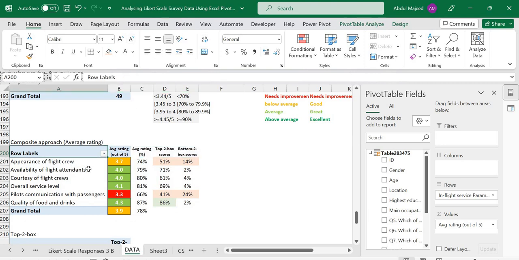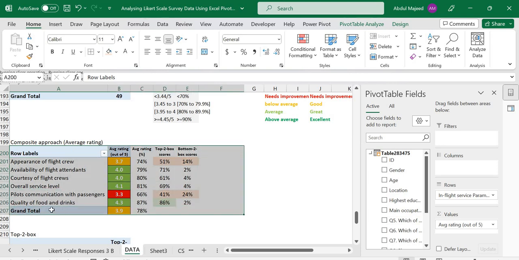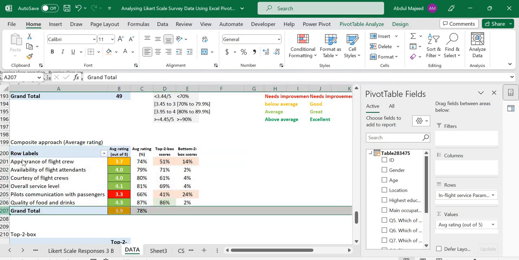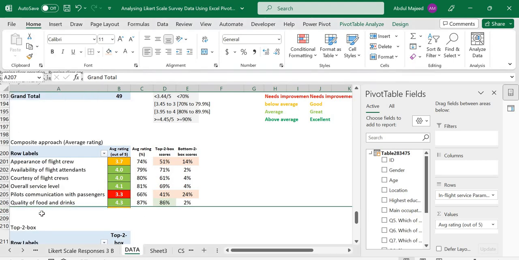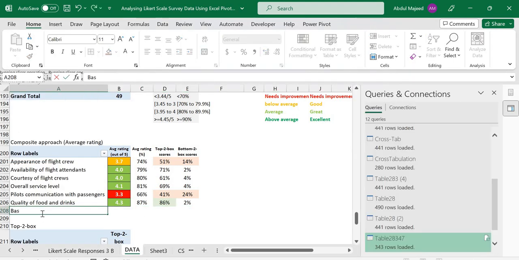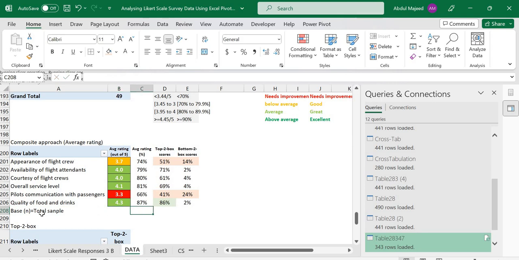Let's hide this. You can hide the grand total if you don't need it, and then include the base. The base here is equal to the total sample. So here our total sample is 49.